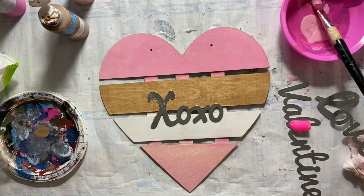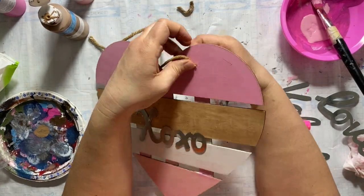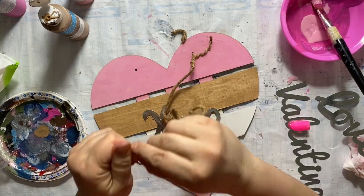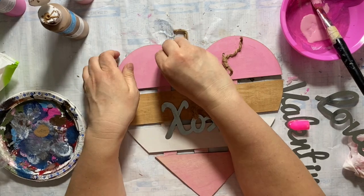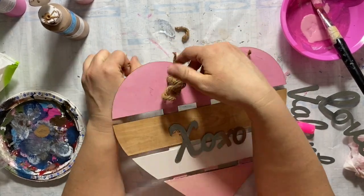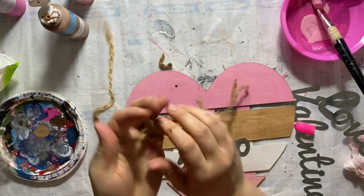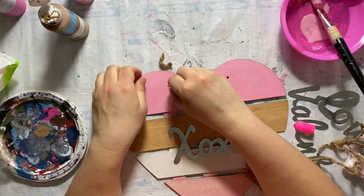And then I wanted to put something around the heart to be able to hang it if I decided to hang it. So I'm just using some jute rope, but I had to make it a little bit thinner because it was quite thick. But if you've had these jute ropes before, they're also from the Dollar Tree, you can separate them. So I separated them and took off one layer of the rope. And then I tied it at the back and hot glued it at the back. And that's all there is to the heart.